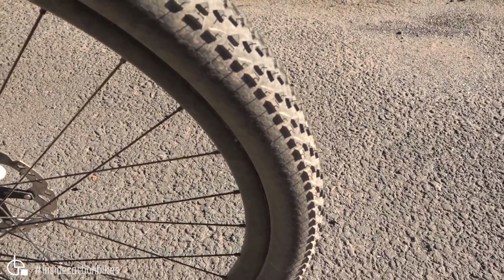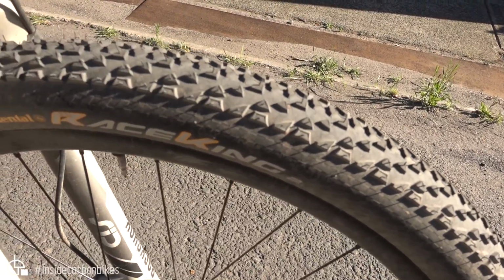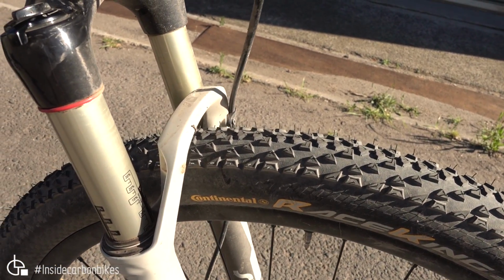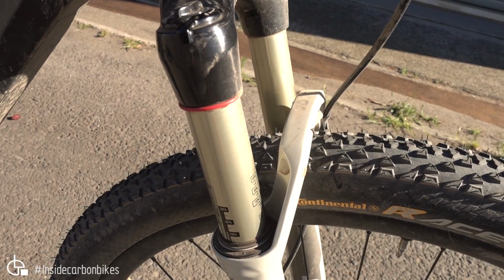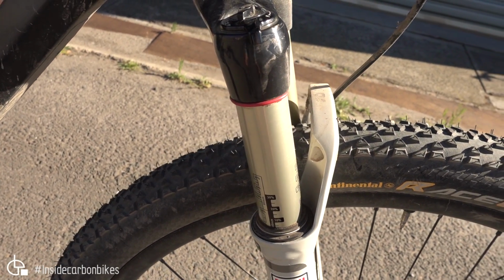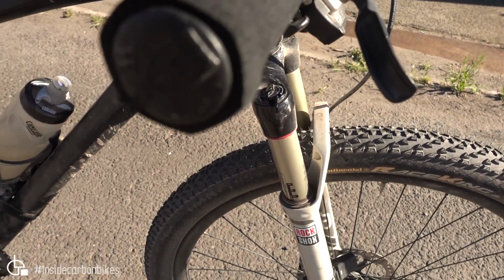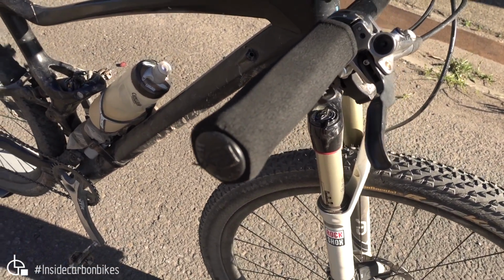So I built them up with 32 spokes, DT Comps, aluminium nipples, and some people have problems with aluminium nipples, but I've never had any issues with them. I coat them with the Bow Shield, never have a problem with them. Running the Conti Race King Protection tyres, again, which I really like. They're sort of grippy. I typically run them at around 19 to 20 psi. With the protection casing, it just gives that bit more support and you don't get flats, so all good.